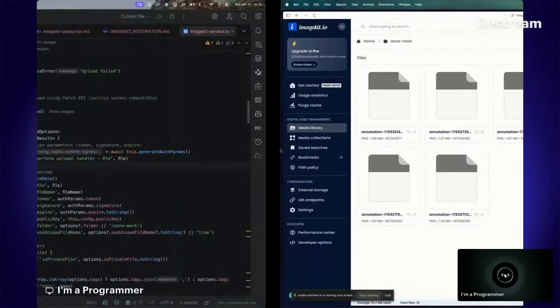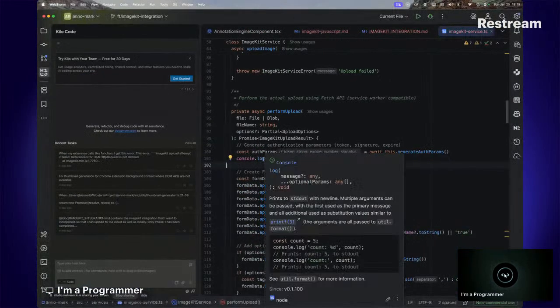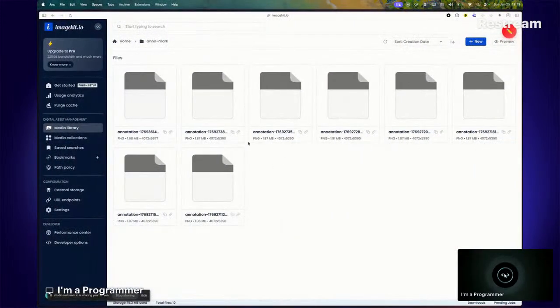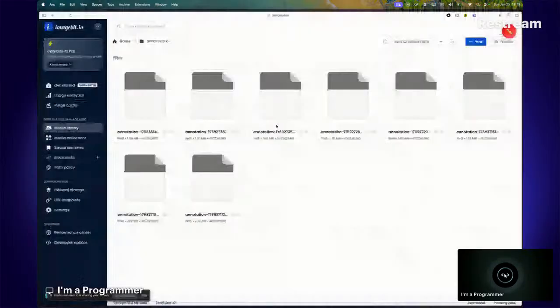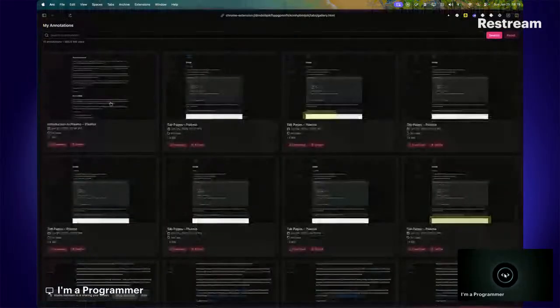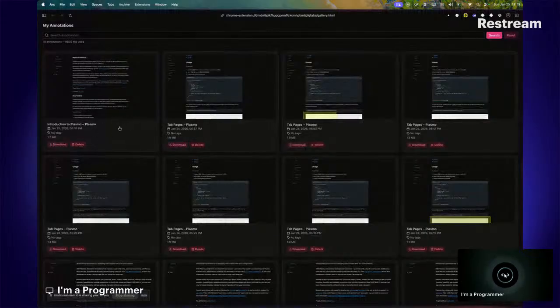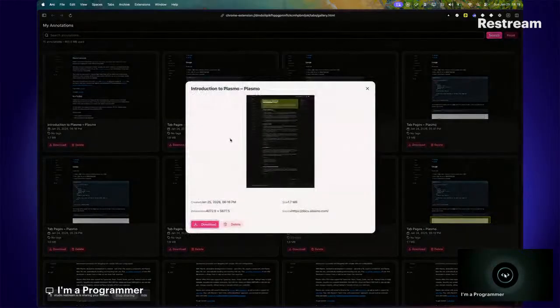So what I'm going to do next is try to resolve the image issue, because the only thing left here is not just the creation of the images. Because now we have a sync between what we have here. So just to show you guys what I mean, if I go to my annotations and compare what we have, you can see these are the annotations I have that I've tested. This was the one we tested just now. You can see January 12, 2026, 6:18 p.m., which literally is 6:19 now. So it means it works, because this is the page we just tested. If I click on it, you see the yellow mark here. So everything works perfectly well, right?